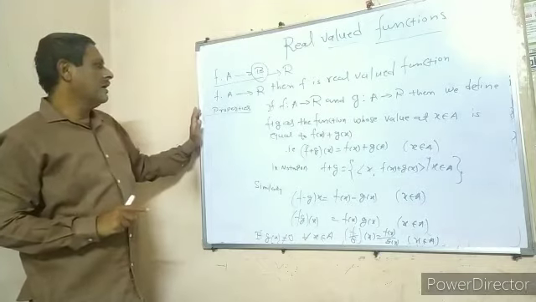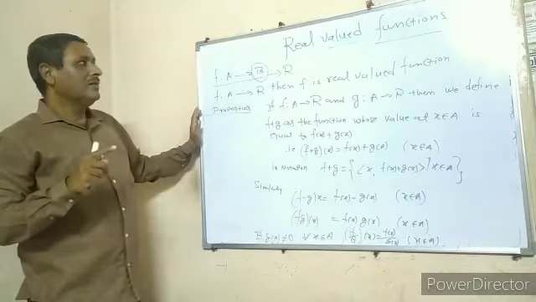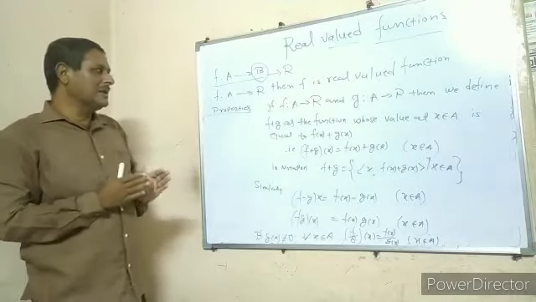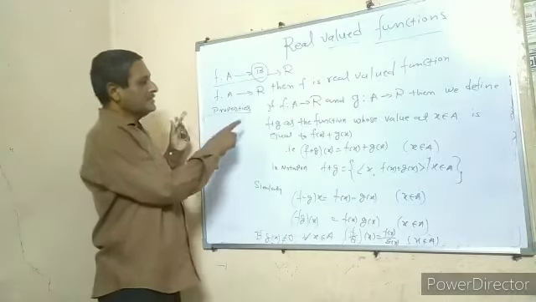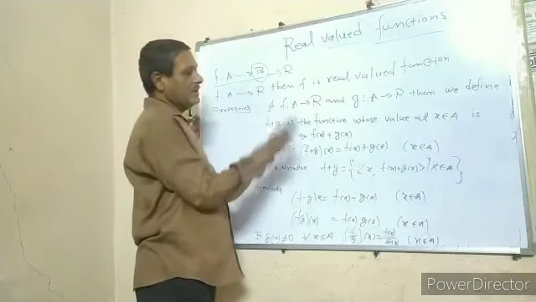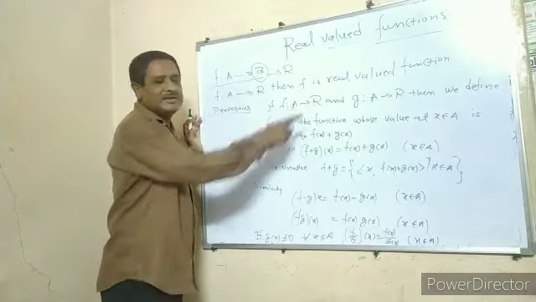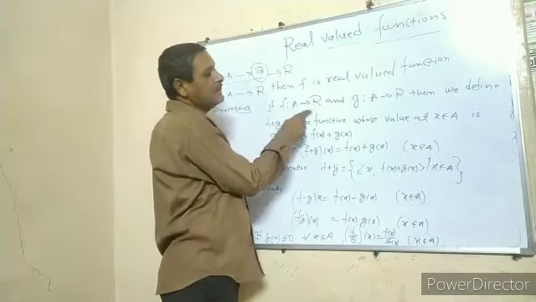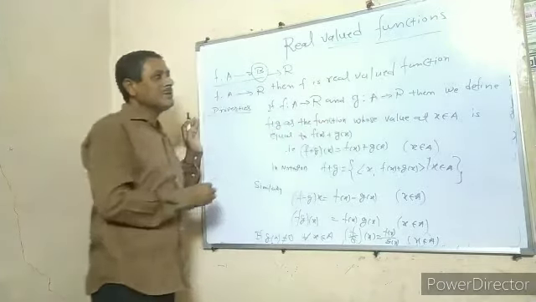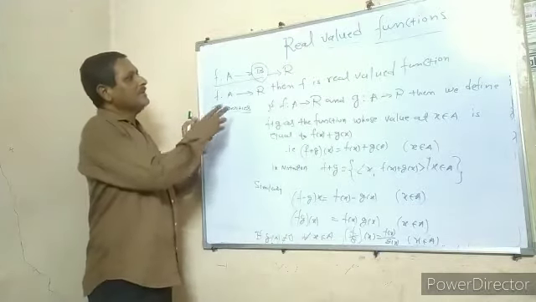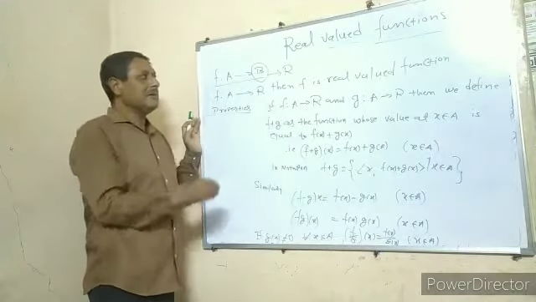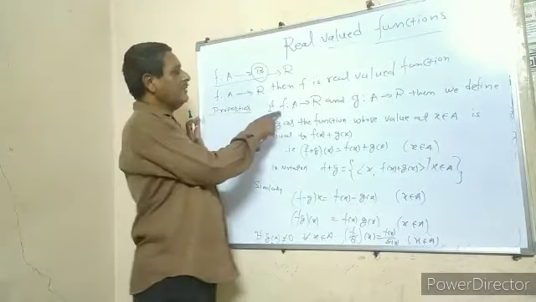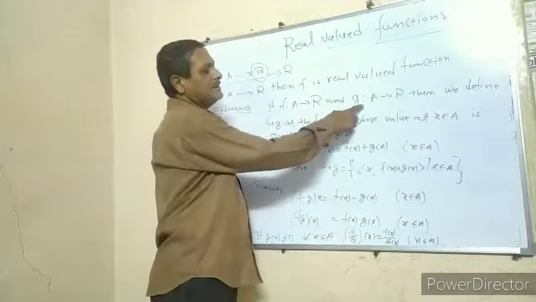Now we see what the properties of these real valued functions are and how we can write a real valued function. Take two functions f and g which are real valued functions, meaning the codomain of each function is R, the real numbers. If the image is a real number, then the function is known as a real valued function. So f is a function from A to R, and g is a function from A to R.